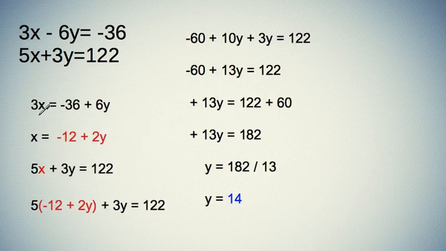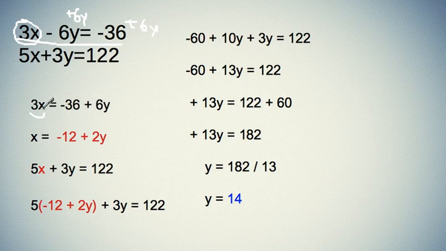Well, we're going to do the following. The first thing you need to do is take this equation and clear for 3x. For 3x, what are you going to have? You see that you have a negative 6y, so you've got to add 6y here, and you also add 6y on this side to cancel the negative 6y. That's going to give us negative 36 plus 6y, and that's going to be that first part.